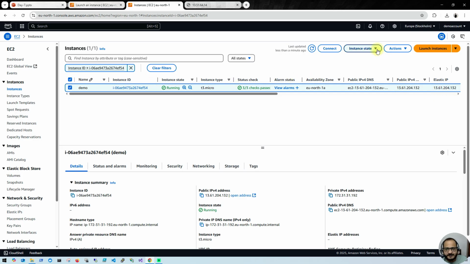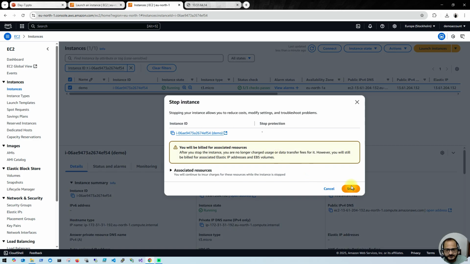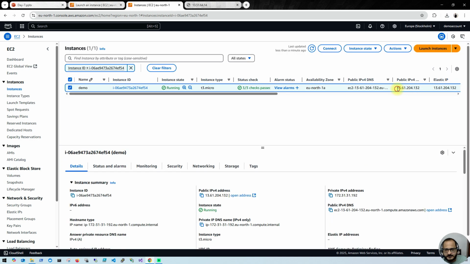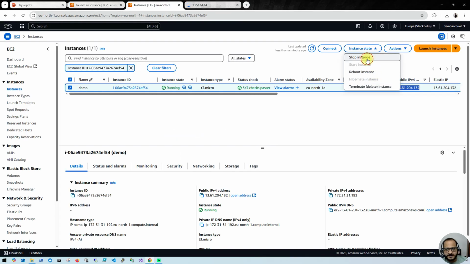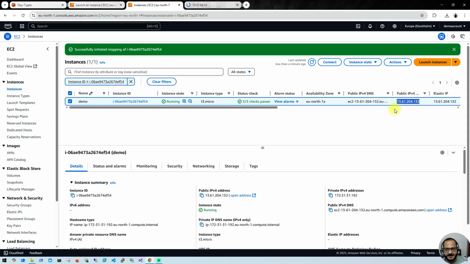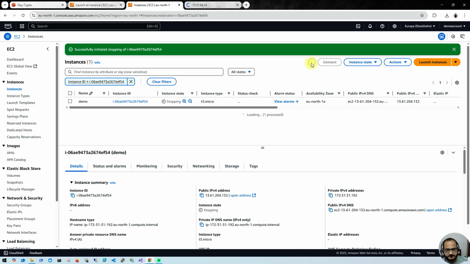So now if I stop this instance, let me copy it and paste it here. Now let me stop the instance and then we will restart it again. Then we will see the public IP, whether we get the same IP address or it gets changed again. So the instance state is still in the stopping state.